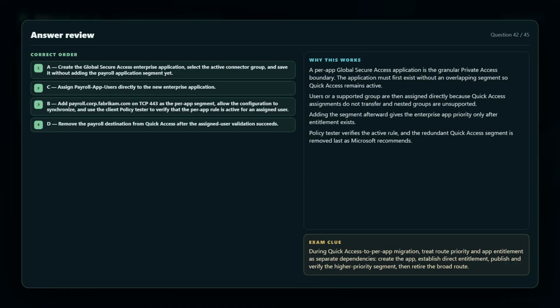Add payroll.corp.fabricam.com on TCP 443 as the per-app segment. Allow the configuration to synchronize, and use the client policy tester to verify that the per-app rule is active for an assigned user. Step 4. Remove the payroll destination from quick access after the assigned user validation succeeds.